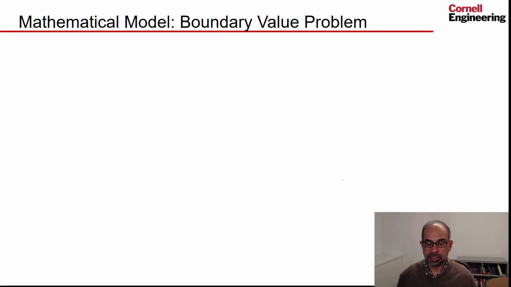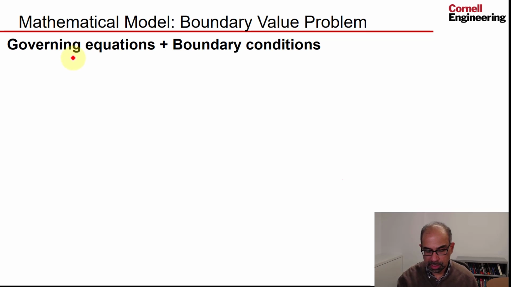Let's take a look at the mathematical model that we need to solve. The mathematical model is a boundary value problem, as in a lot of engineering problems. A boundary value problem is governing equations defined in a domain and boundary conditions defined at the edges of the domain. And the governing equations in this case are partial differential equations. We'll take a look at the governing equations first, and then we'll take a look at the boundary conditions.